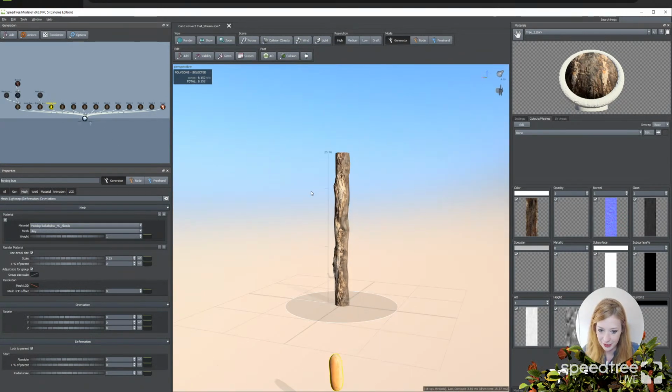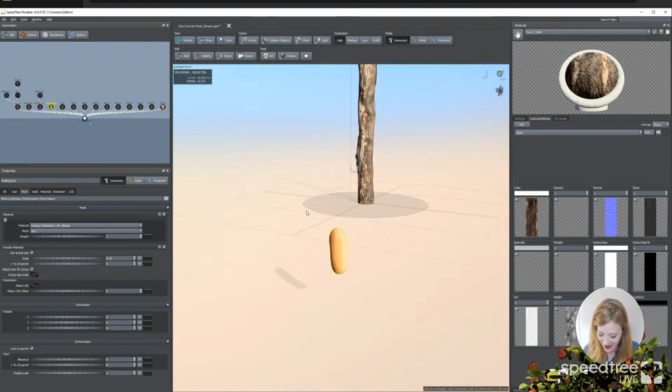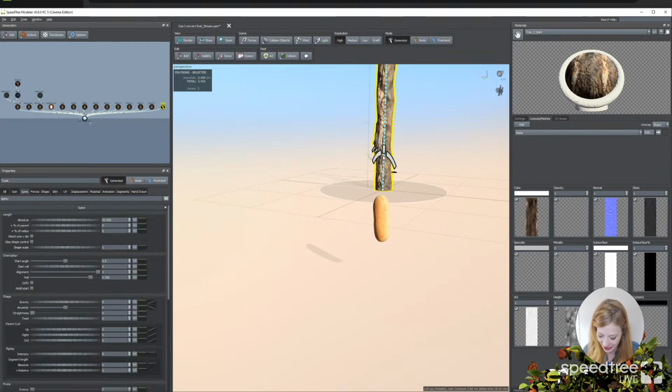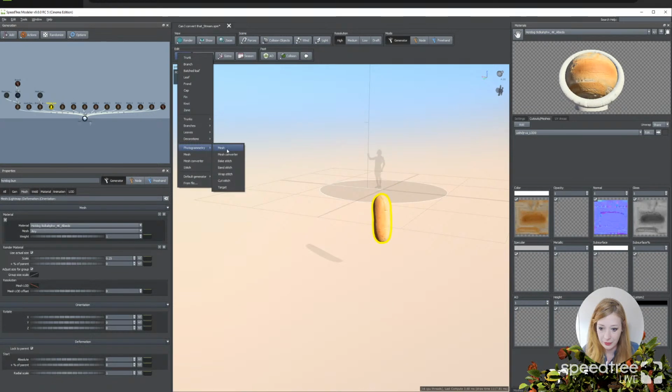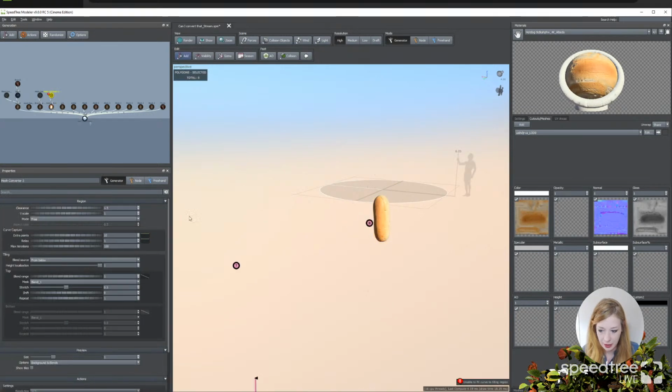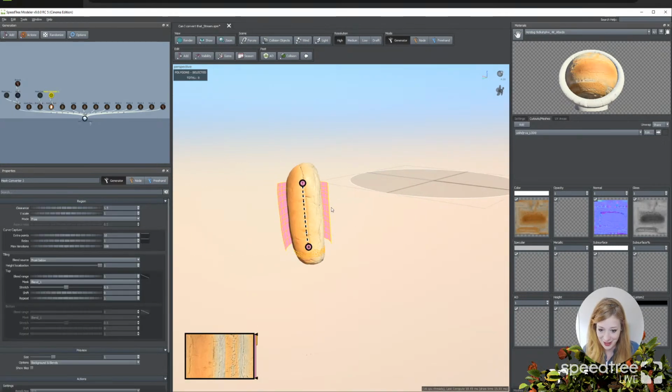For kicks and giggles, I put a hot dog bun in here. Let's go ahead and see. We're just gonna keep doing these. I'm gonna put a photogrammetry mesh converter. I'm going to grab the top, hold down the T, press the top, grab the B, hold down T, push the bottom, and now we have a hot dog bun converter.